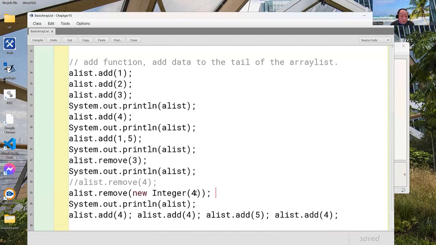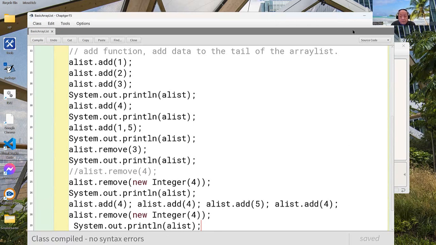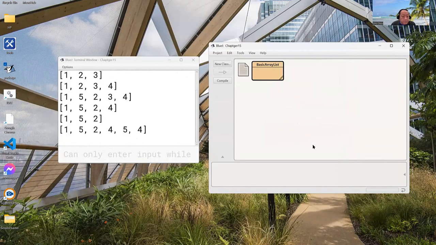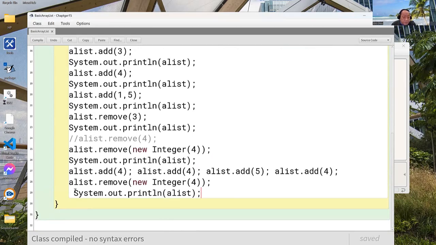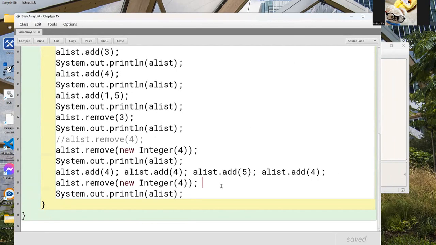Okay. Oh, you actually only remove the first occurrence. Is that okay? Yeah. So only the first occurrence.